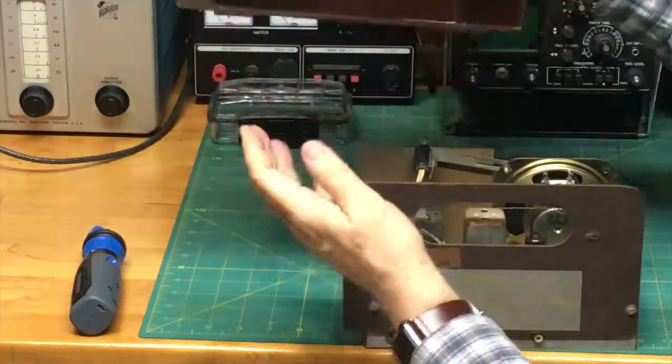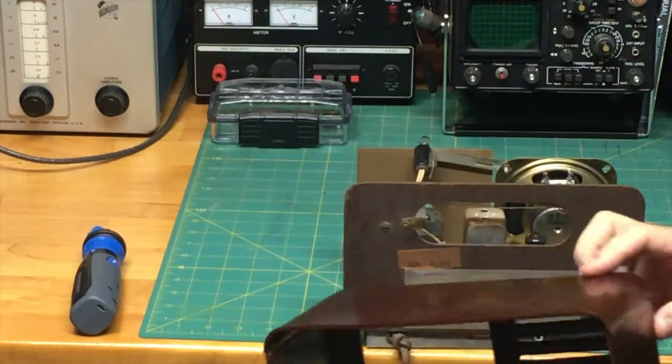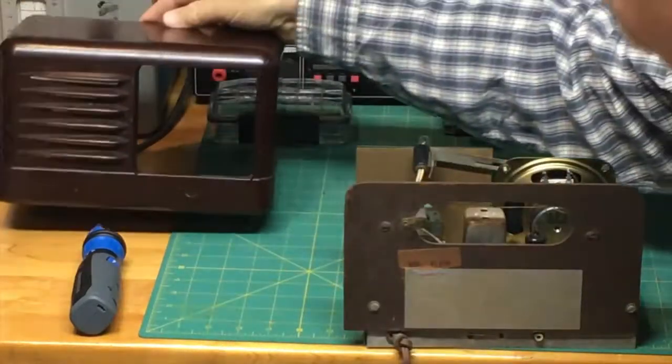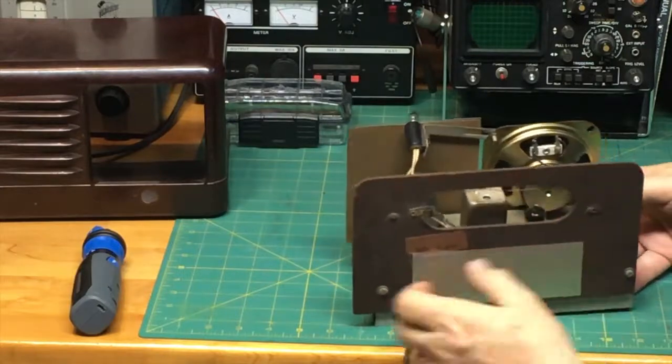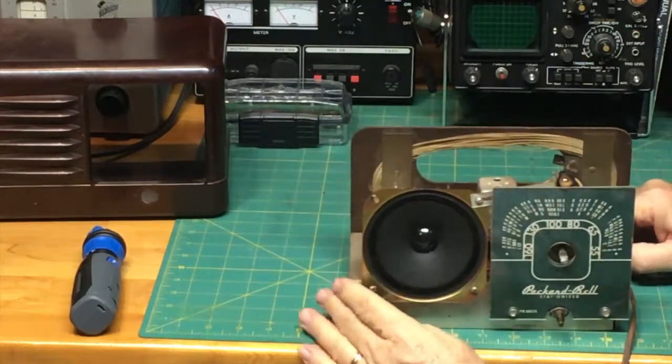Now we have the case. The case is now separate, and you can kind of see inside the case here. So that's the case. Put that over to the side. Now we're going to look at the radio, from the front. There we are.